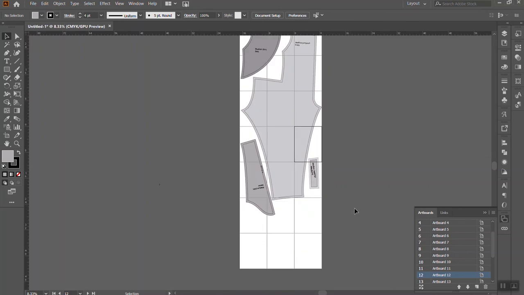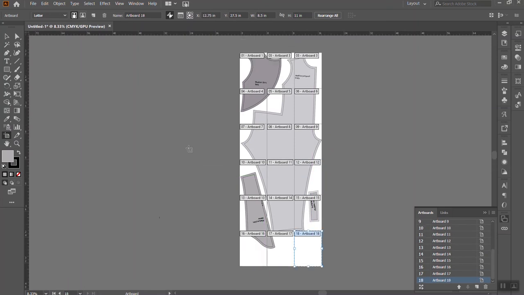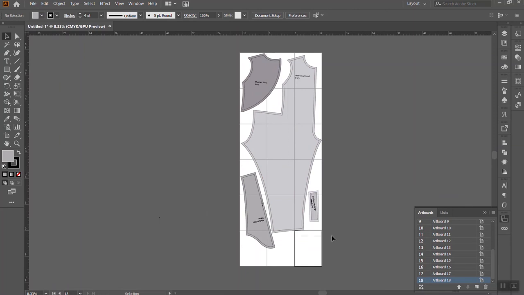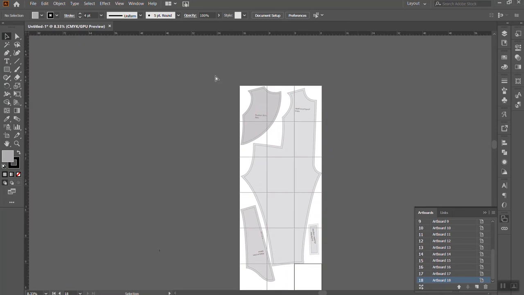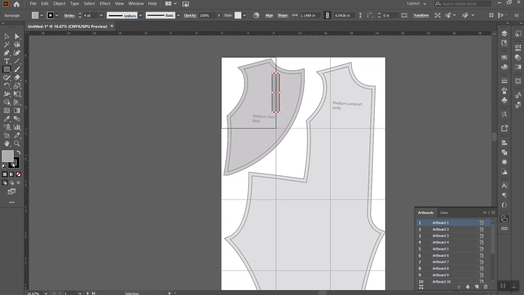Okay, so let's remove these extraneous artboards. Artboard tool, right. And what I have seen people do with these patterns, I'm actually going to make these all a little bit opaque right now so we can see the artboards underneath. What I have seen people do with printable paper patterns is they put rectangles on the seams between the artboards, and these act as alignment tools.